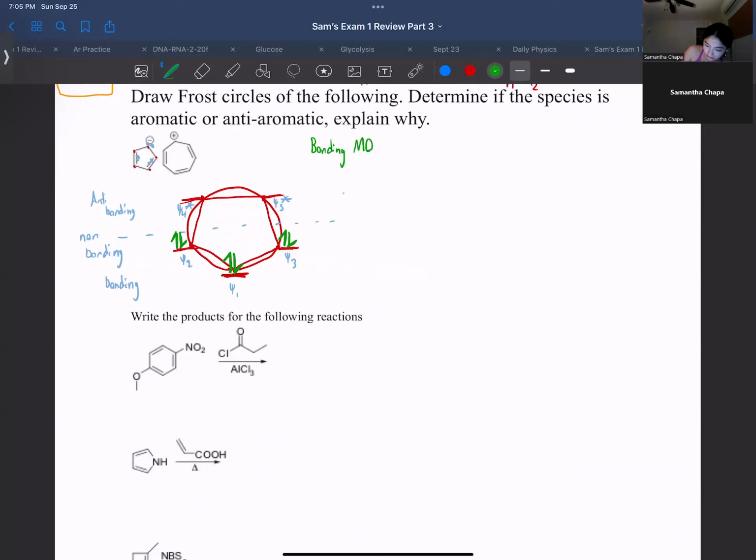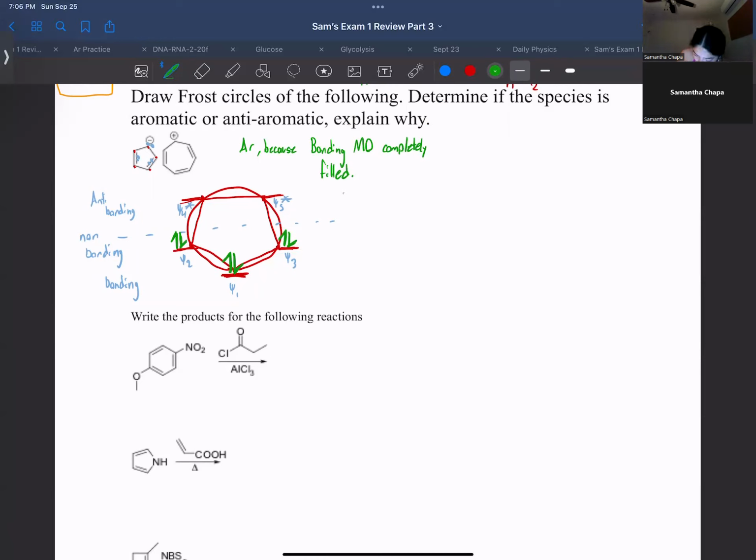Bonding molecular orbitals completely filled. I'm going to say aromatic because bonding molecular orbitals are completely filled. That's why we're aromatic. And we can just check that we're right on this, because this question is asking us about molecular orbitals, so our explanation should be using molecular orbitals. You can check if you're right using Huckel's law, but you're not going to include that in your explanation because that's not what they're asking you. This is just for you to check yourself.